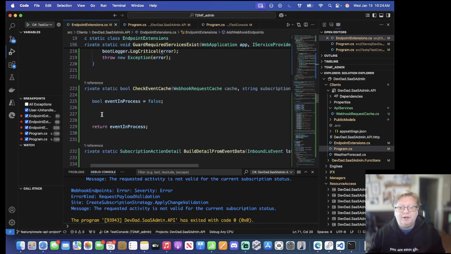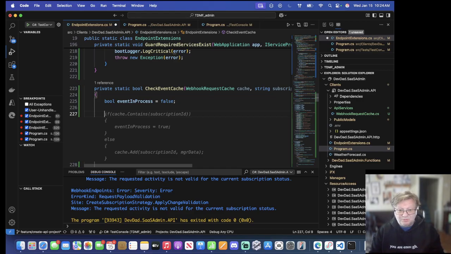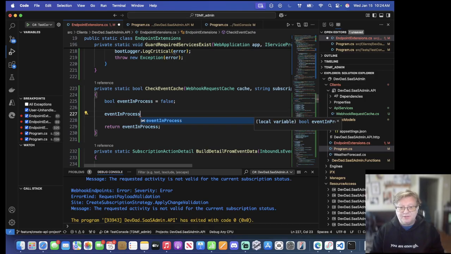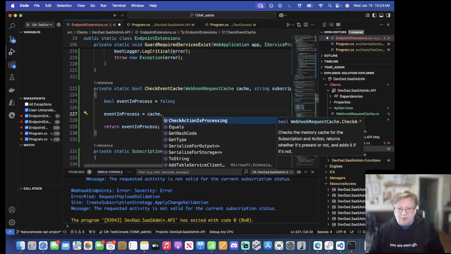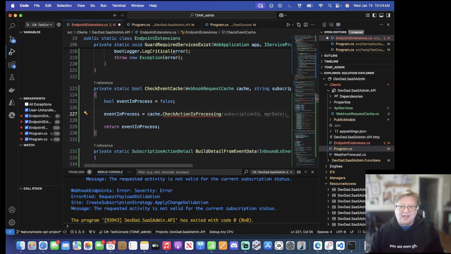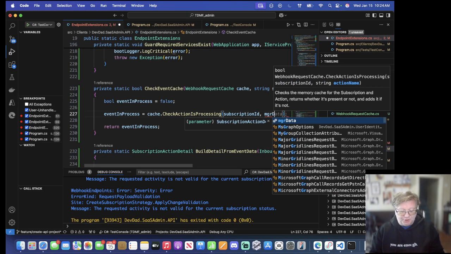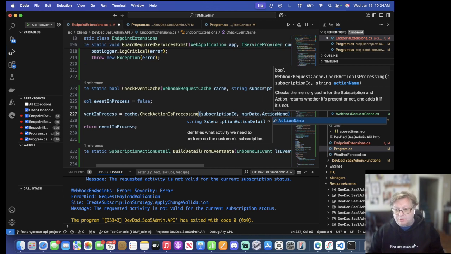Run down here and say event in process equals cache dot what? Check action is processing. Manager data dot action name.